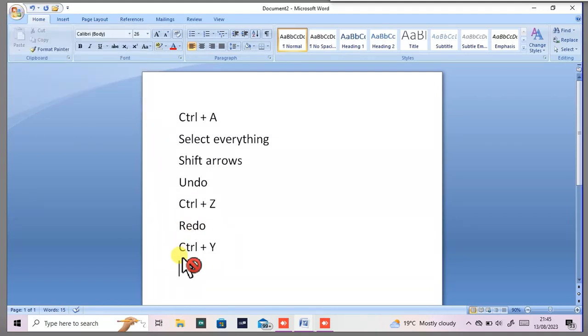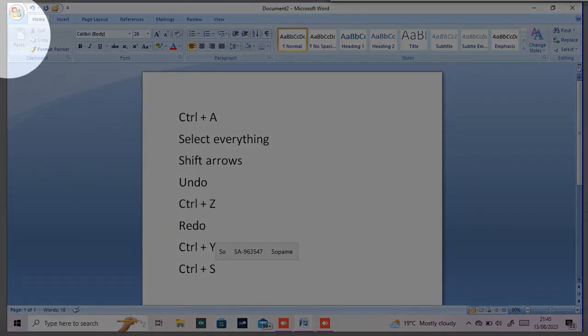After that, anytime you add a portion to your document, you can simply press Ctrl S to save it and then click on the close button to close it. You don't need to click on this anytime you add to a document.